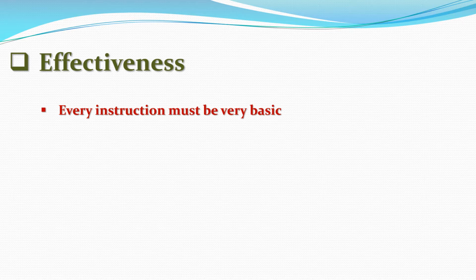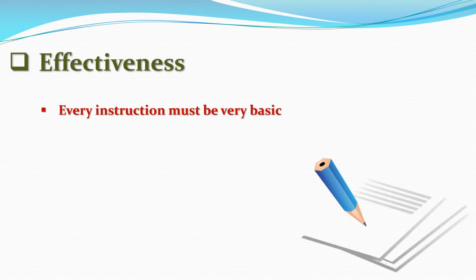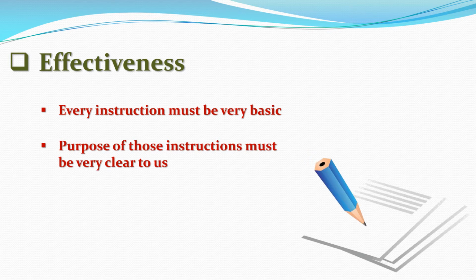Effectiveness. Every instruction must be very basic, so that it can be carried out, in principle, by a person using only paper and pencil. That means every instruction must be very basic, the purpose of those instructions must be very clear to us, and that's why they must be very basic. So, that's how it is telling that every instruction must be effective.